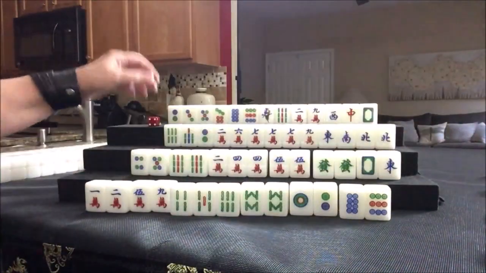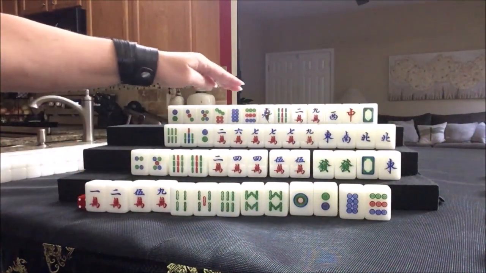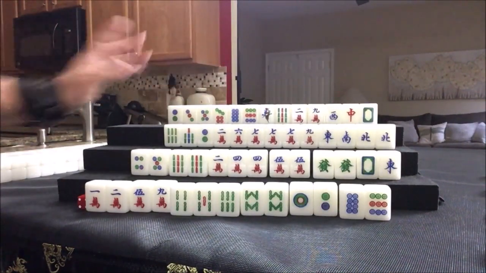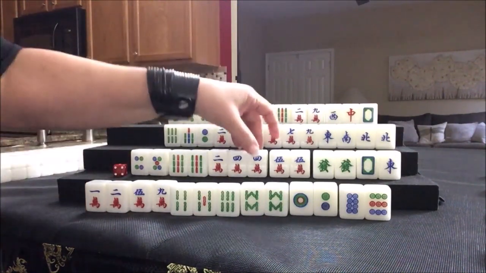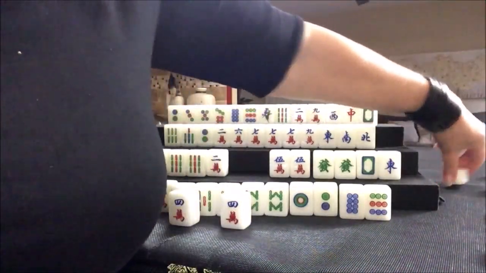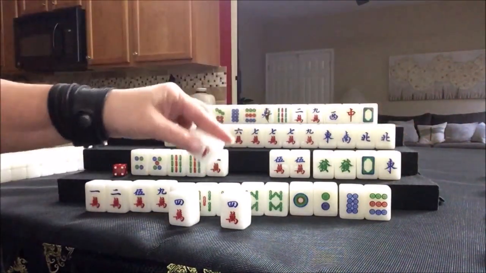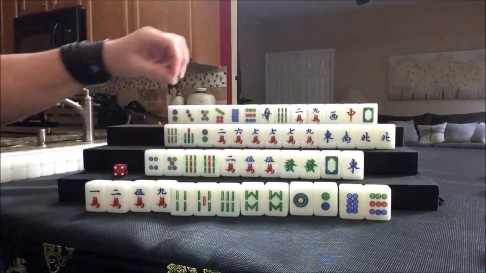Because with outside hand, you can't use a 4 crack. They have to be 1, 2, 3, 7, 8, 9 or pungs of honors. Or no, yeah, that's outside hand. So let's see what happens. 4 crack was thrown. Down here, we're going to pung. Pung. First pung down.